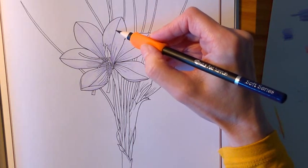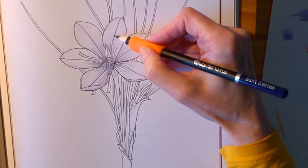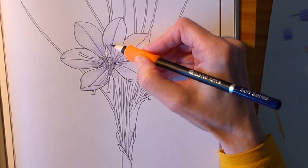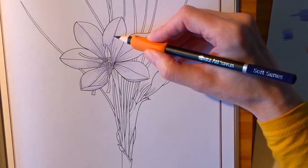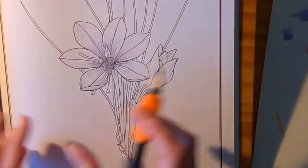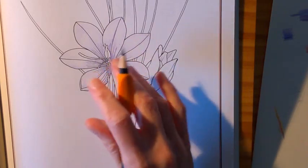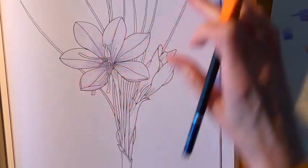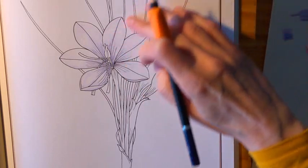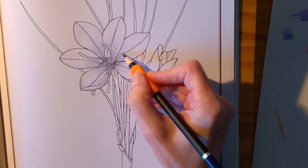I'm going to go so far up with this darker purple to highlight a little bit of that middle of the petal. Kind of makes it look creased inwards. So that's that petal, and I'm going to be doing the same thing for all the petals. So trying to keep into the idea of the light source top right and using the line art.